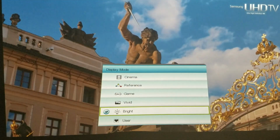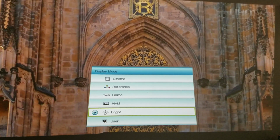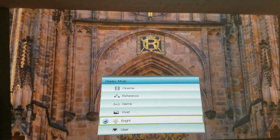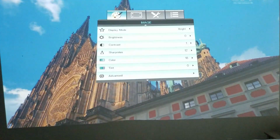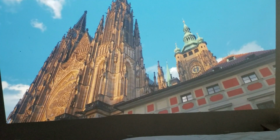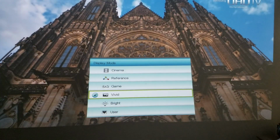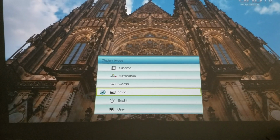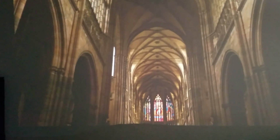So you could even make it bright, if you're looking for the brightness. I can't justify it in person. It looks completely different than it does on the phone. So that's bright. But I think vivid, honestly, in my opinion, is the best one, if you ask me. Here, we'll put it on vivid. You can see it kind of toned it down to black. Everyone has different preferences. It looks a little faded right there, just a little bit.